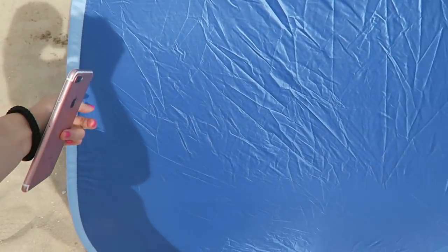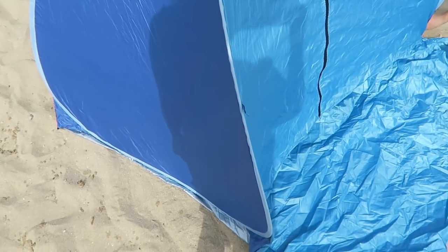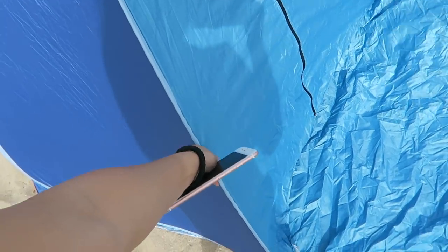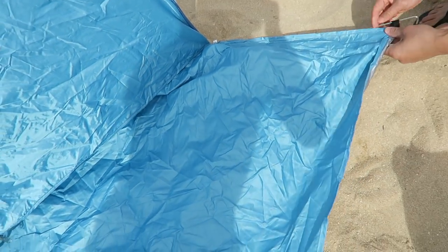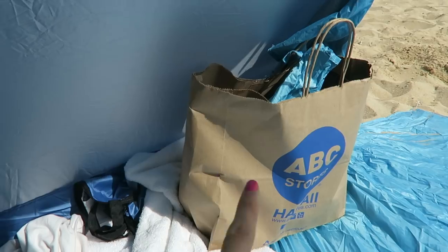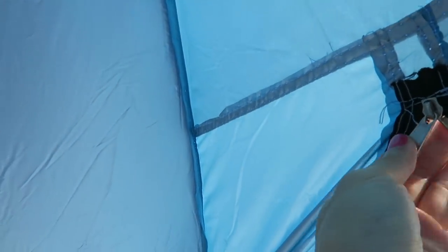If you watched my vacation haul video, you've seen this and I was laughing about it, but it looks actually really good. Looking sturdy, you just have to work on it like my husband is doing right here. Just need to know how to do it. We brought some snacks and look at this, I'm inside of this tent. I just roll it up. It's very nice. Look at that. Yes. And you can zip it up and zip it down right here. Nice tent here. I'm ready to jump in.